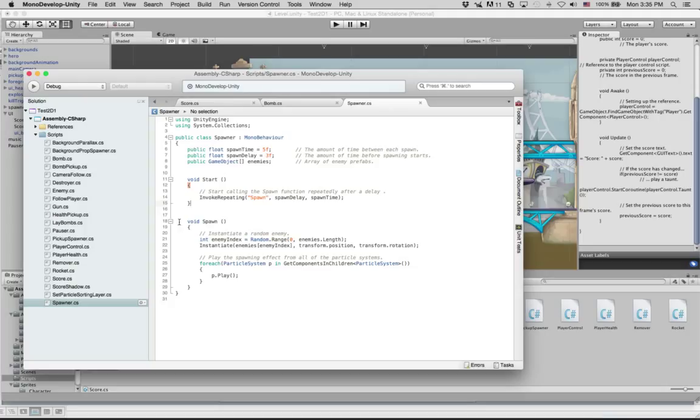It's going to create this function and have it repeat every delay initially, and then spawn time after that. So it's going to wait 3 seconds, and then after that, every 5 seconds, it's going to come in here and instantiate an enemy. We'll get into all this sort of stuff. I just wanted to show you how it works right now. But just start poking around and see what you can do.